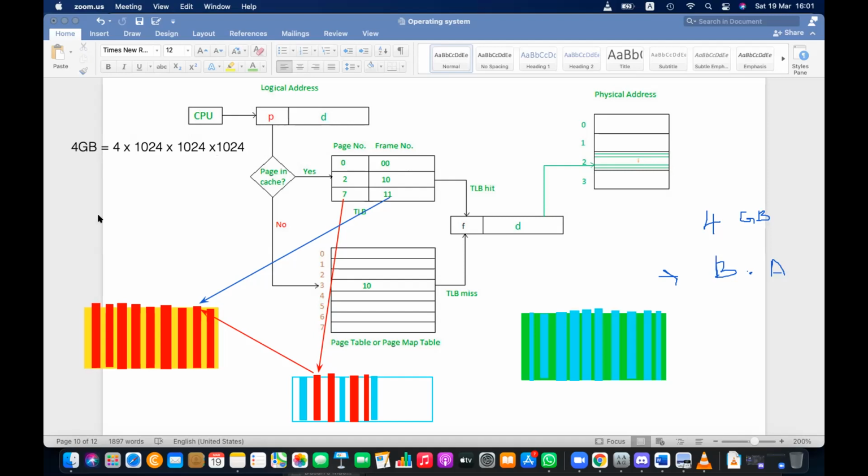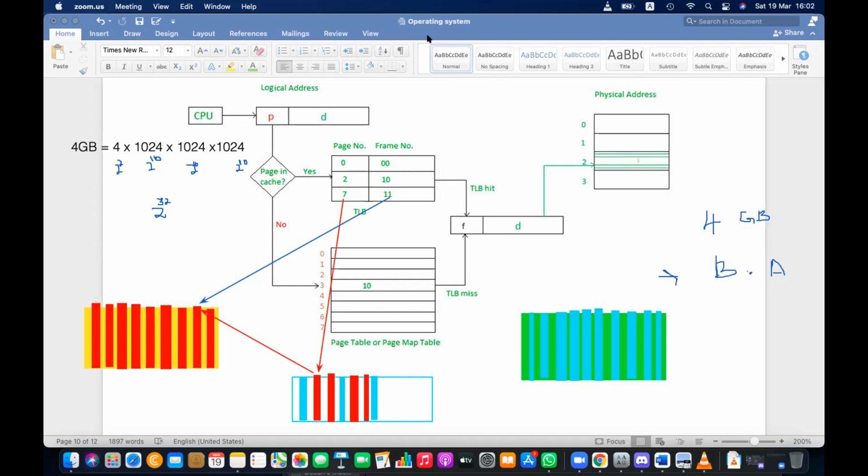Each 1024 is 2 to the power 10, and the 4 is 2 to the power 2. Altogether the value will be 10 plus 10 plus 10 plus 2, that is 2 to the power 32. So 2 to the power 32 bytes are there.